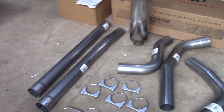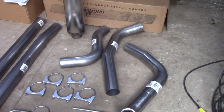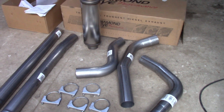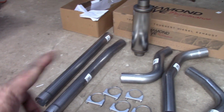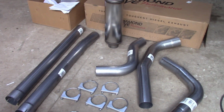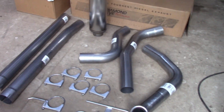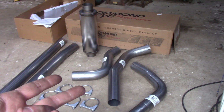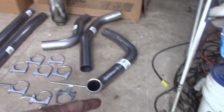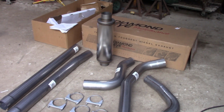There is the system. It's designed for any 7.3 from 99.5 to early 03, just depending on which pipe you need to use, depending on your wheelbase. I'm sure this truck will use everything since it's the long wheelbase. But you've got your 2 pipes there, the 2 that go over for the tailpipe. This is your downpipe coming off the turbo. Set of clamps, got some hangers there, and the stainless muffler.